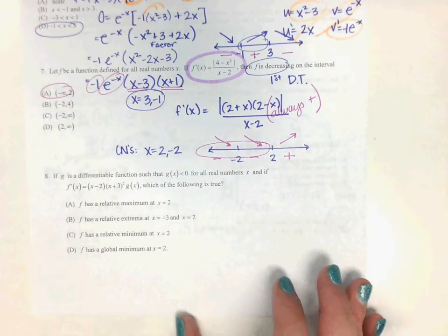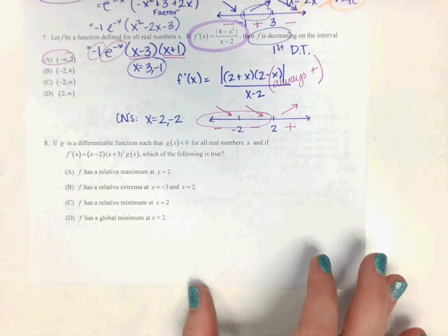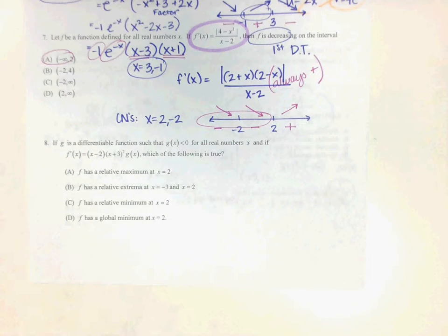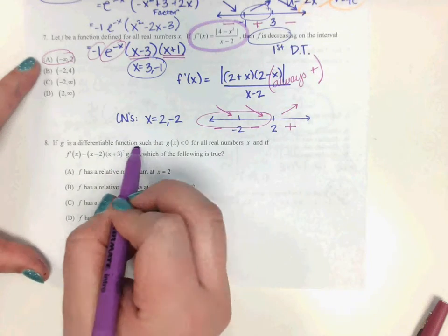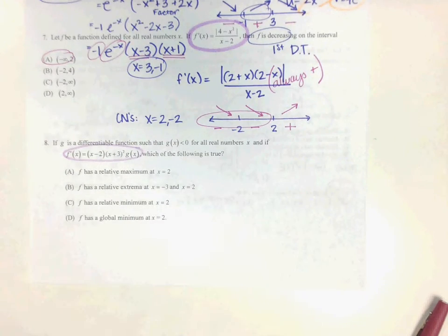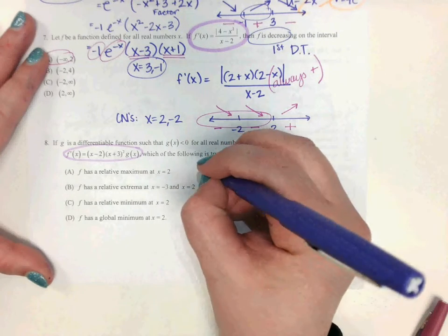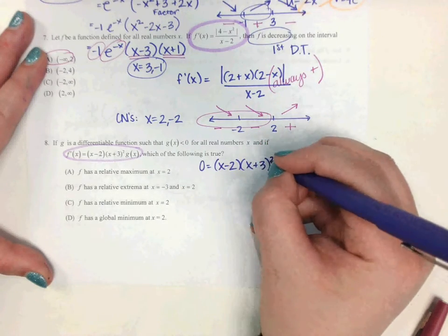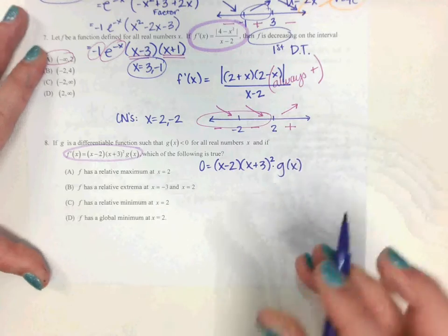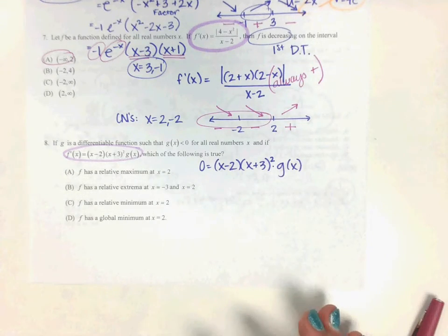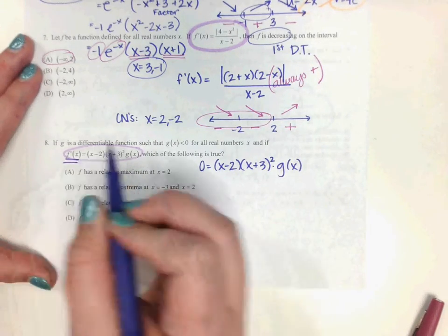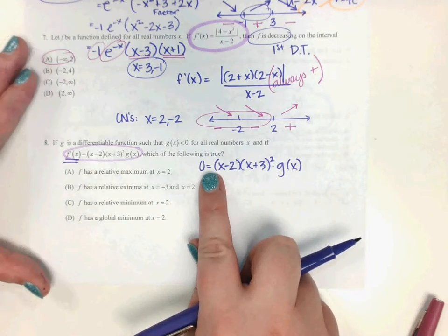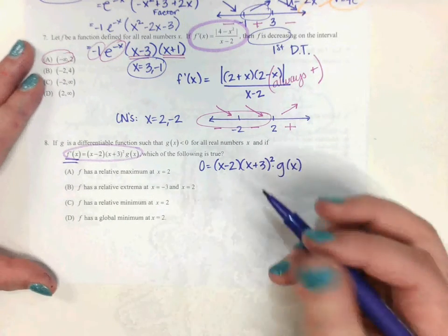Now look down at the next one. Very similar, looks a little different. First question I have though, am I going to need to take the derivative? No, it's already f prime. So all that I need to do is set that equal to 0. Okay? So I'm just taking the equation, they already gave me the derivative, and I'm setting it equal to 0. Then from there, what are my critical numbers?